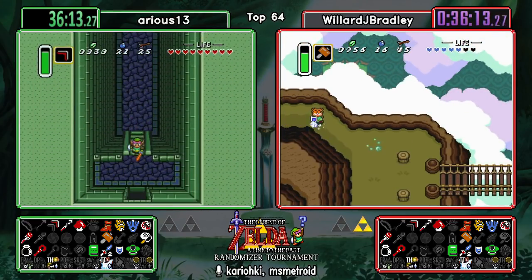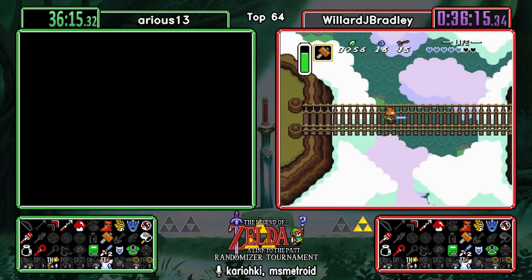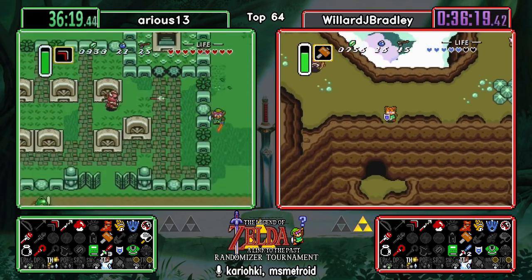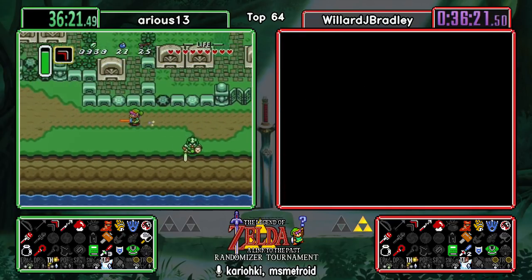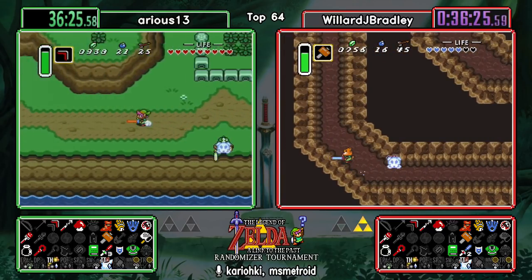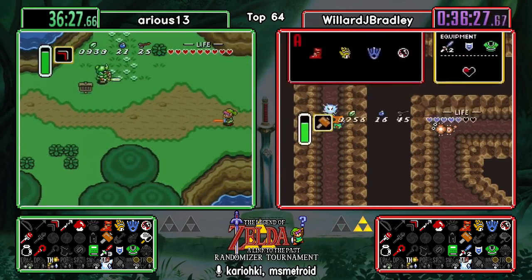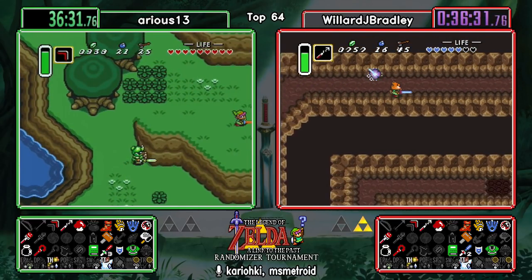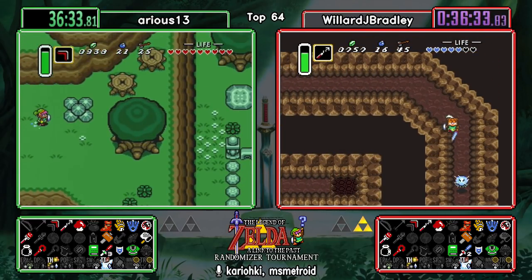Well, toasty sword. Yes, indeed. Sure have a lot of offensive power at this point, but not so much defensive. Yeah, still first row of hearts, green mail, little tiny shield.